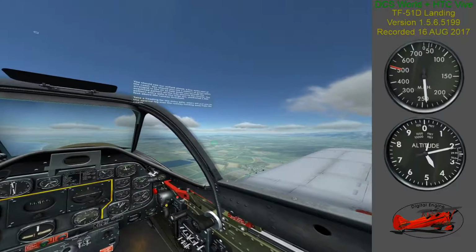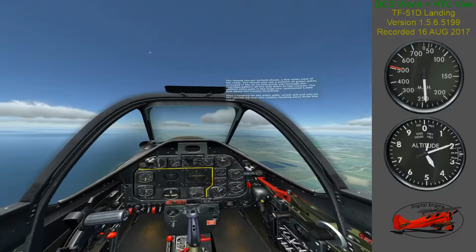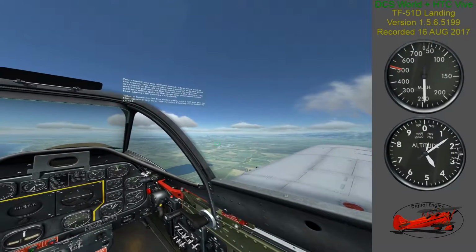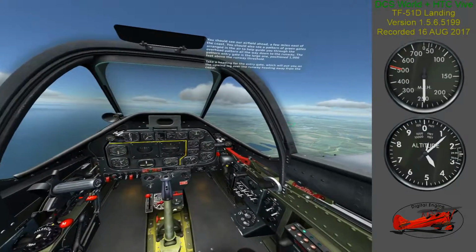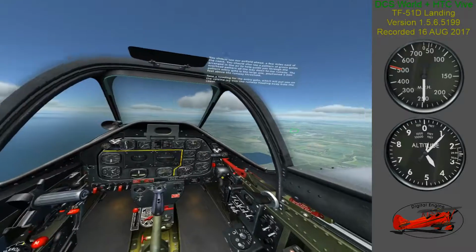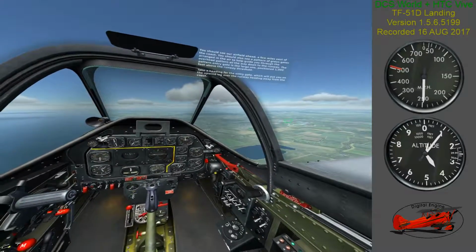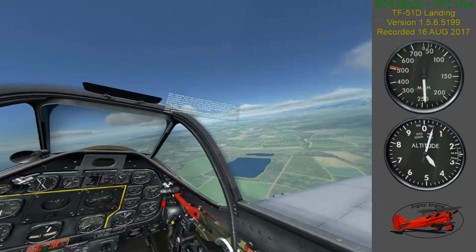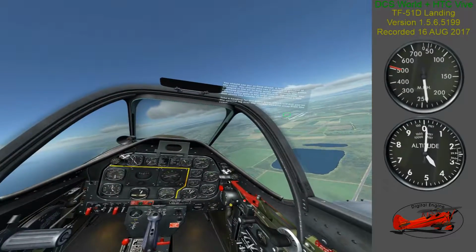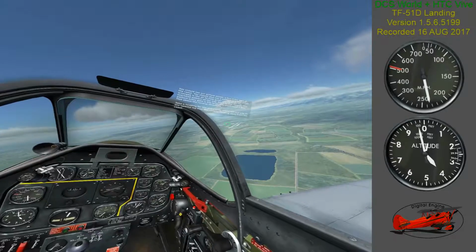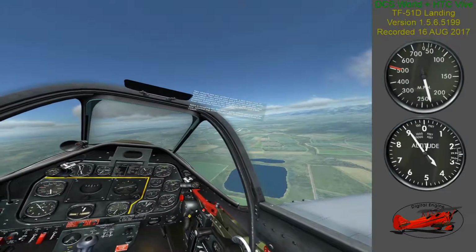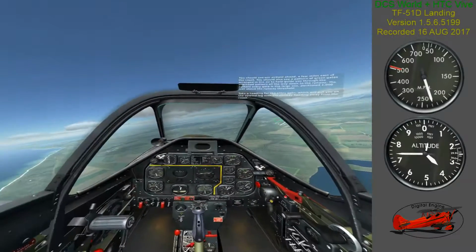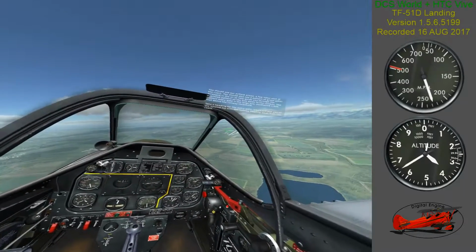And good afternoon, DCS World. This is DE, and I am practicing landing the 51 and trying to do it the right way. As you can tell, I'm struggling a little bit with my mouse to get the RPM set, but I've got it set right at 2700 where our instructor has instructed me. And so I'm pulling the throttle back, and I am turning into the first green gate over the runway. Let's see how this goes.